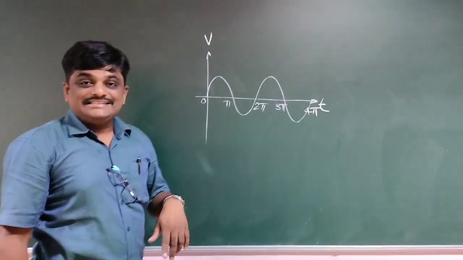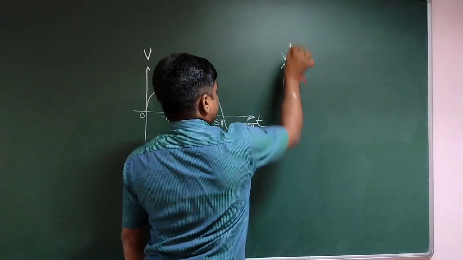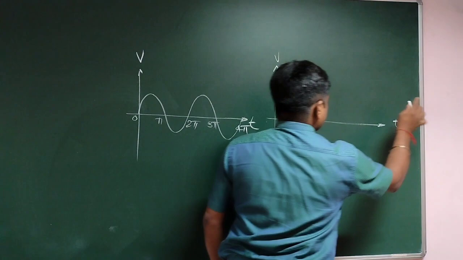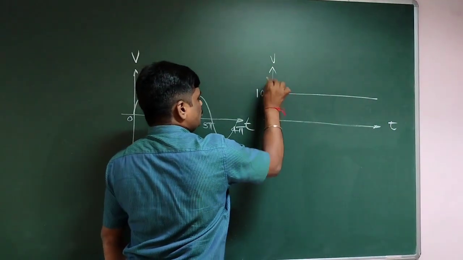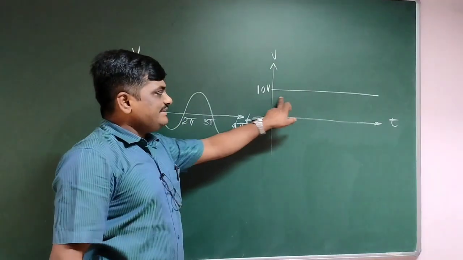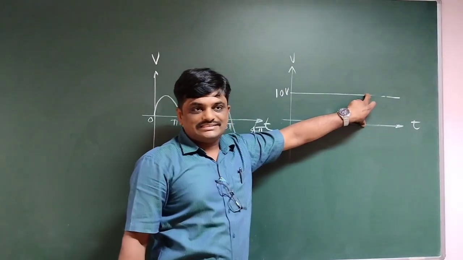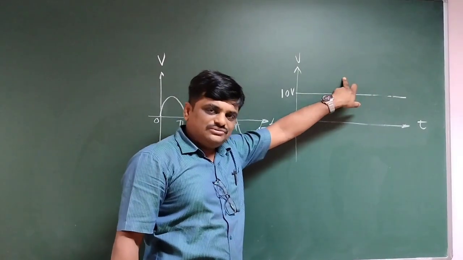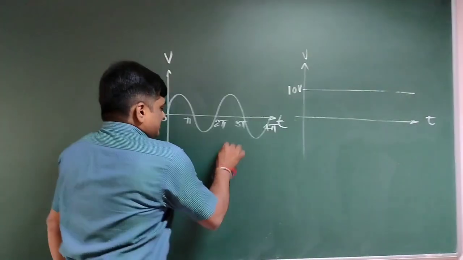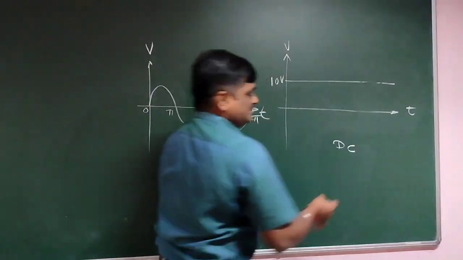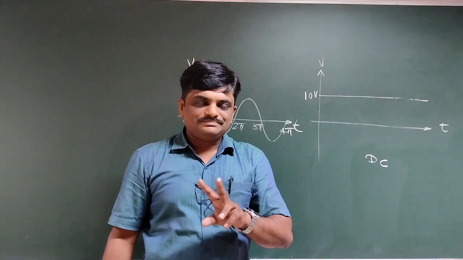But what is DC now? In DC, if you plot the DC signal here, the voltage of the DC signal with respect to time, there is no change in amplitude, there is no change in direction. Say it is 10 volt DC. So here you can see that there is no change in amplitude as well as no change in direction. That amplitude can be either always positive or always negative. So this is DC. AC signal, DC signal. These are classified based on two terms, the change in amplitude and change in direction.